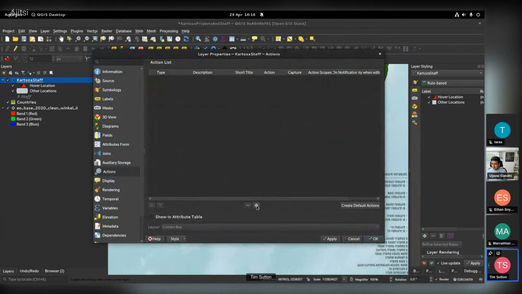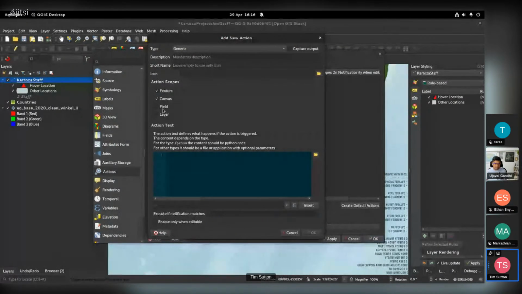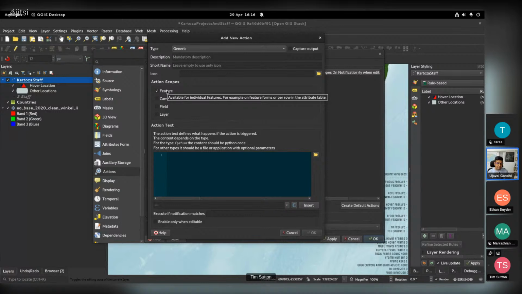When you create a new action, you've got this scope over here. So maybe Ethan, you can tell us which scope you're working at? My understanding is that the identify tool can look at the layer scope, but the ones in the attribute table can only look at the feature and field scope.